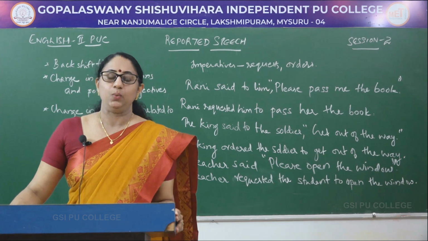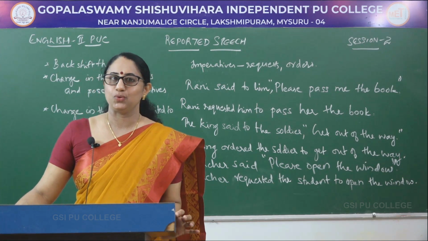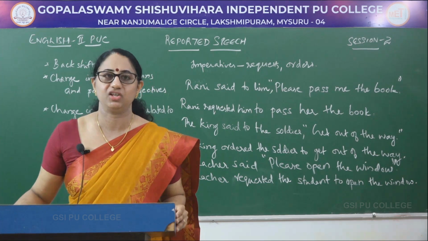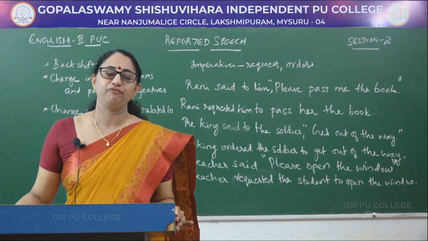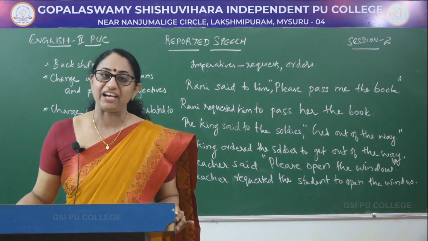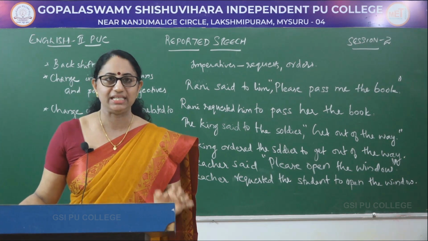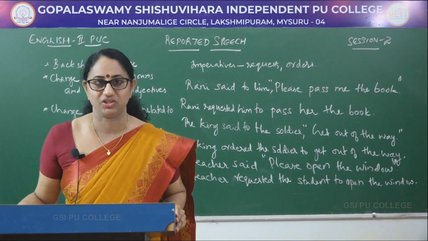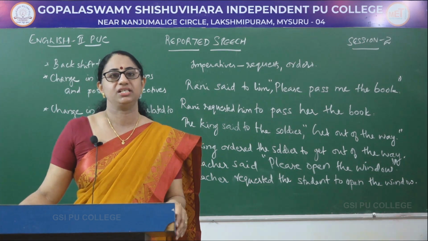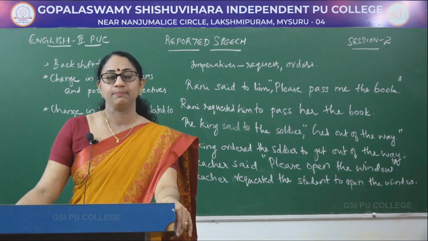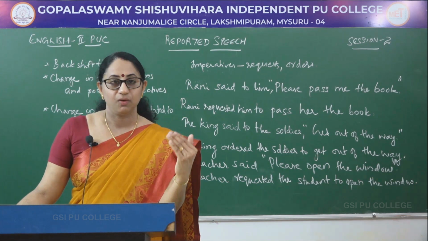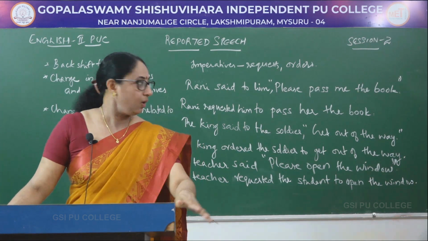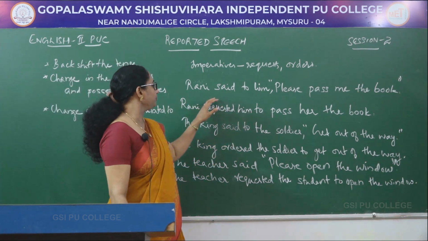Now, before we begin with that, let us see a few rules with respect to changing sentences from direct speech into indirect speech. The first thing that we have to remember is that there should be backshifting of the tense, which means the tense has to be made into its past tense. Then there are some changes related to the pronouns as well as the words related to time and place. Now, let us see the examples here.